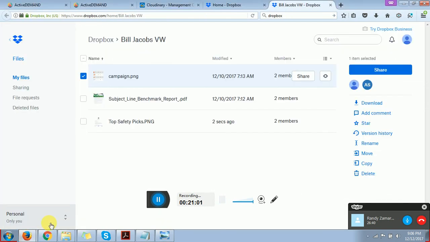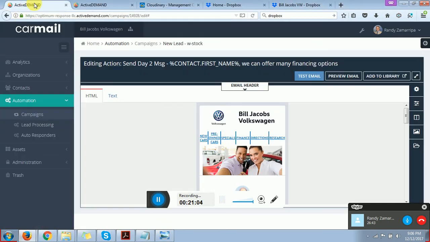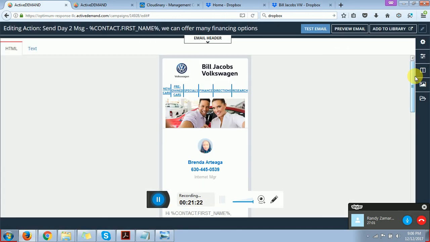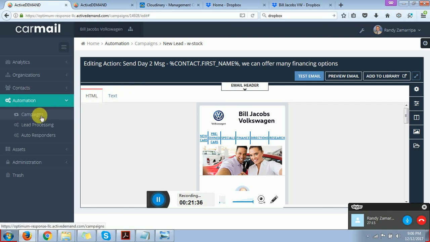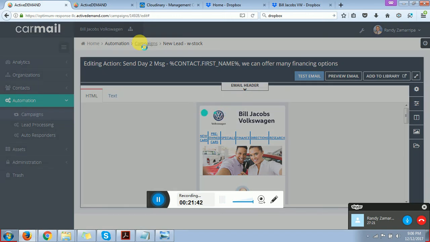Okay, so go back to Active Demand, and you see the arrow in the top right where it looks like an arrow that's going in two different directions, right next to add to library. Yeah, click that. Actually, I'm trying to get you back into, hold on, go back to, yeah, go click that again. Okay, so you should be able to go back to campaigns. Try that.